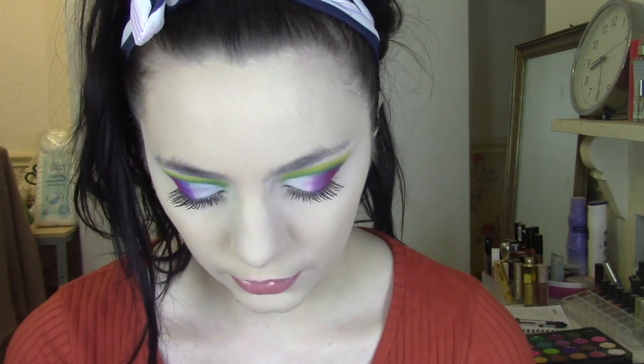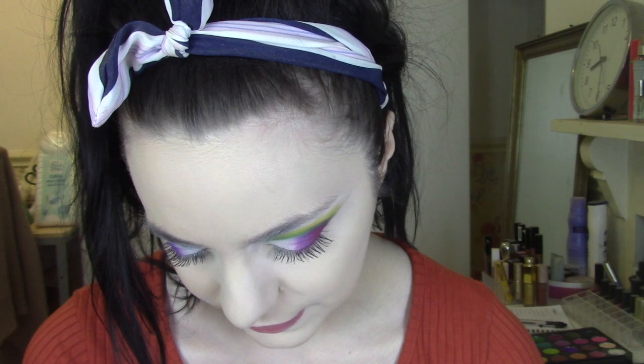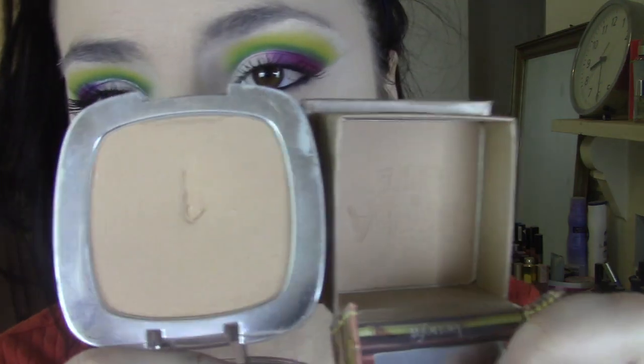Okay, so moving on to cheeks. For high end, I've got Hoola Light, which I really love. This is one of my favourite bronzers. And I've got quite a lot of drugstore bronzers that work really well for pale skin. But I was trying to compare the shades, and I feel like this is the closest in shade I could see. And it's not even a bronzer, but it's the L'Oreal True Match Super Blendable Powder in the shade Golden Beige. And I feel like this is the closest thing I could see to the shade Benefit Hoola Light.